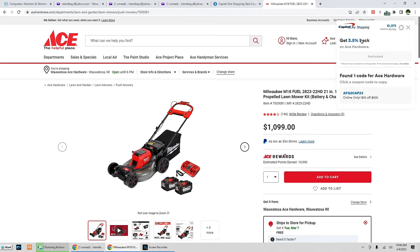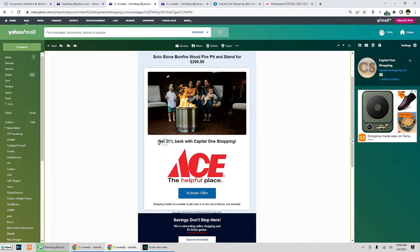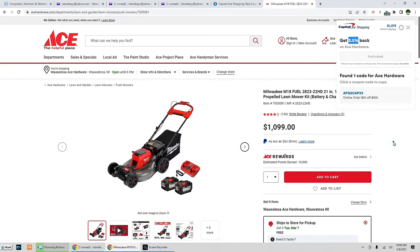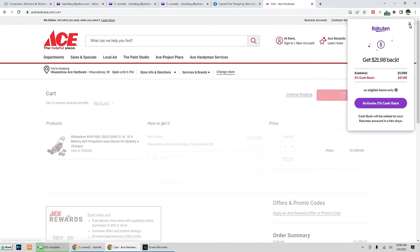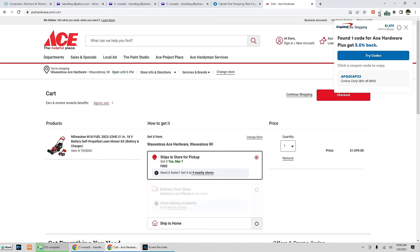Capital One Shopping will then be activated, but instead of showing the general percentage like 3.5%, it will instead show — in this case — 21% cashback. So you are stacking the deal. Once you get that 21% cashback showing, then you can go through checkout. I'd recommend taking screenshots just in case something happens and your cashback doesn't come through. Click that Capital One Shopping extension. Also note: you don't have to be a Capital One credit card holder to use Capital One Shopping — anybody can sign up.